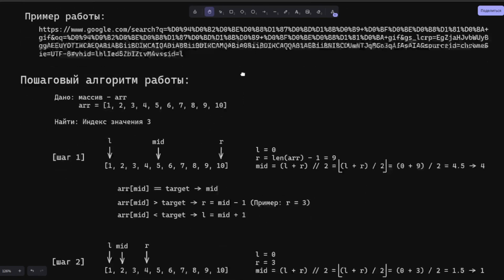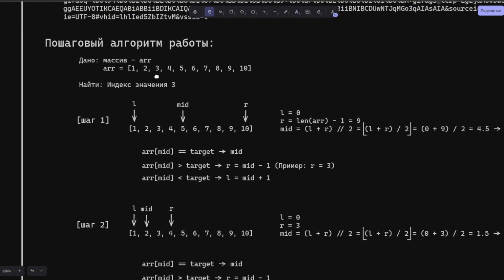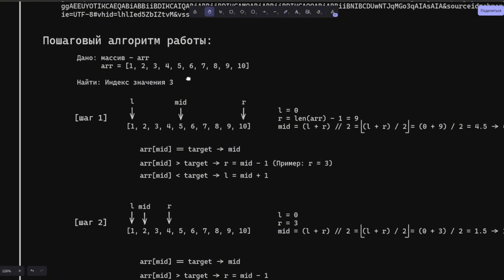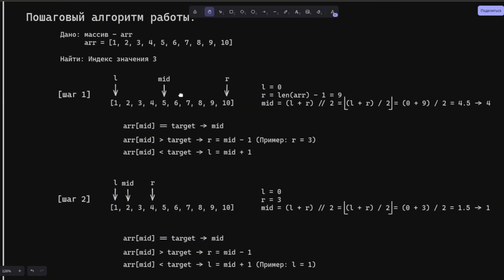So we are working with an example. If we consider an array, there is a step-by-step algorithm for it. I wrote down a simple array with all elements from 1 to 10. The length of this array is exactly 10. If we look at the indexing of the array, the first element will have an index of 0, then 1, 2, 3, 4, 5, 6, 7, 8, and 9. The last element will have an index of 9. The last index will be the length of the array minus 1, because the indices are shifted by 1 since the numbering starts from 0.